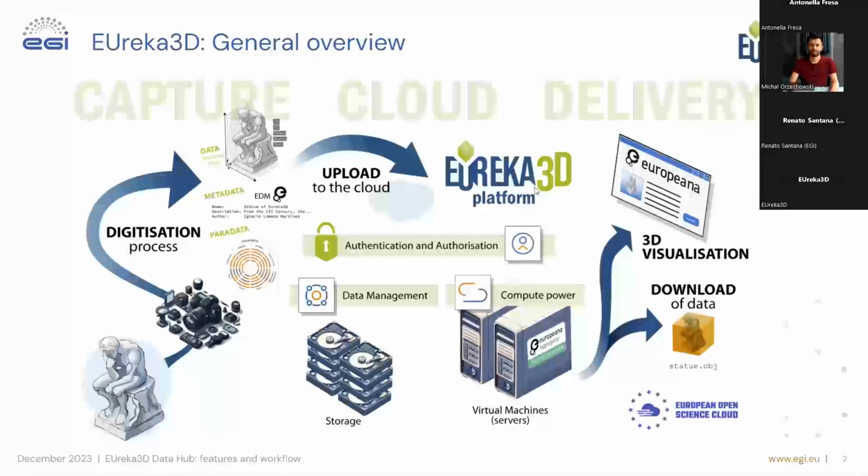I call it here the EUreka3D platform, but like we say, it's the data hub of services for EUreka3D. And in here, I want to highlight three components. The first one is the authentication and authorization. This is a very important layer, because we need to keep things private as we need, and we need to authenticate users, and we need to make sure that the security is in place.